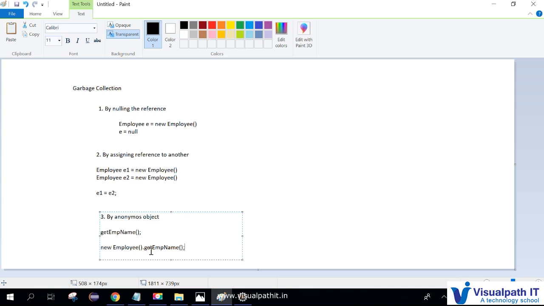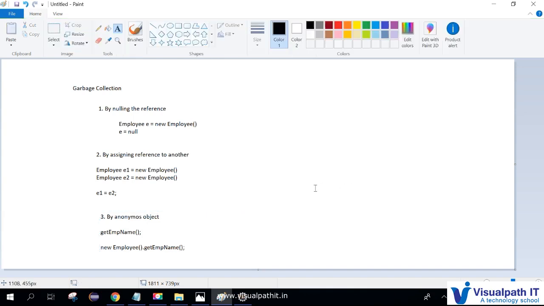Once this call happens, a temporary memory allocation will happen in the heap, and once the object is used, garbage collection will happen and the memory will be freed. So these are the three different ways you can do garbage collection: by nullifying the reference, by assigning a reference to another, or by anonymous object. These are the standard ways to do it on your own if you want to.